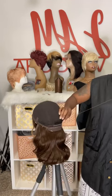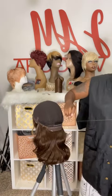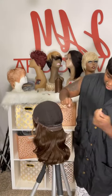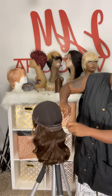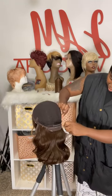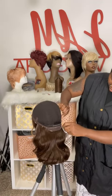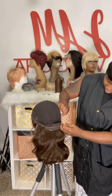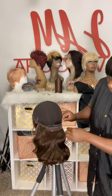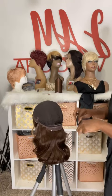So I know it's looking a little bit crazy right now, but it's okay, because it's going to start coming together. And it's going to make sense when it does. So I'm making sure that my stitches are tight. And when I get down to the end, we knot it so that it doesn't come loose.